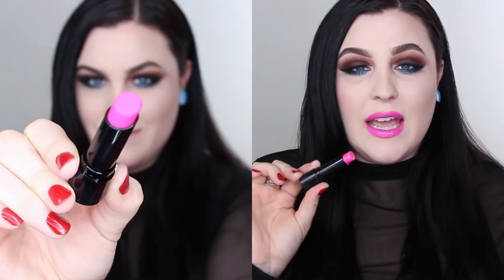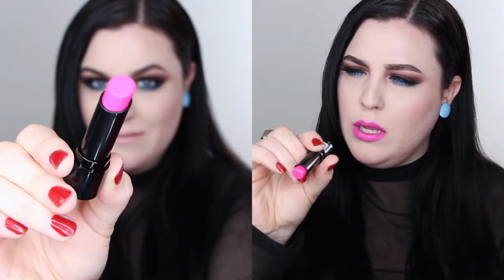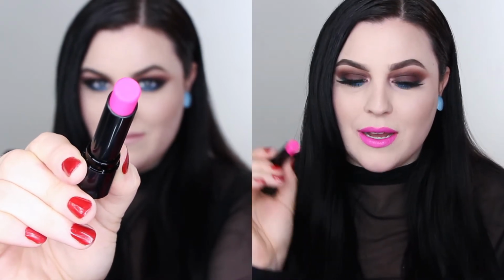Here is Incomparably Hot. I first read it as In Company Hot, and I was like, oh, what's that? Incomparably Hot. That's just such a strange name for a lipstick. This lipstick is bright. This is very, very bright. See, this is the type of color I don't typically go for, but once it's on, I don't mind. But this shit's bright, and I feel like my teeth look really yellow. But you know, to each their own.